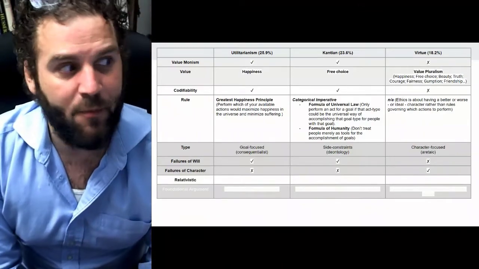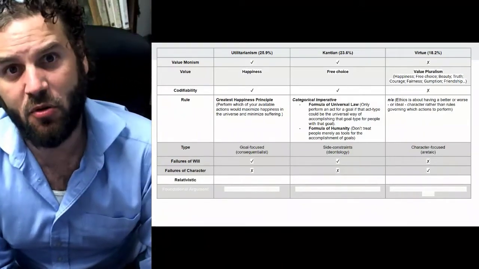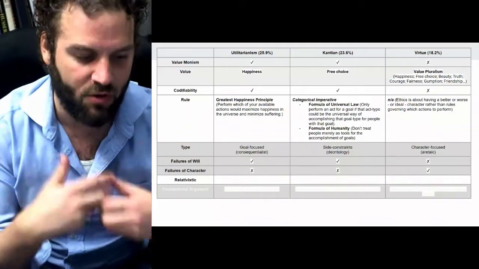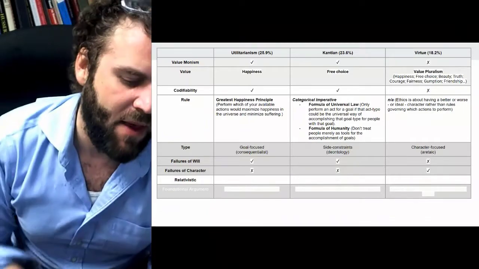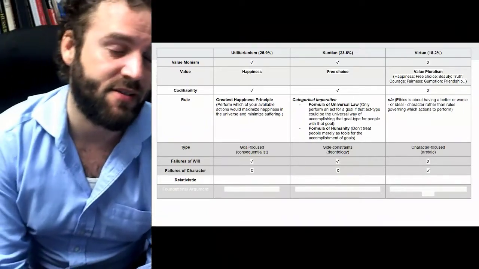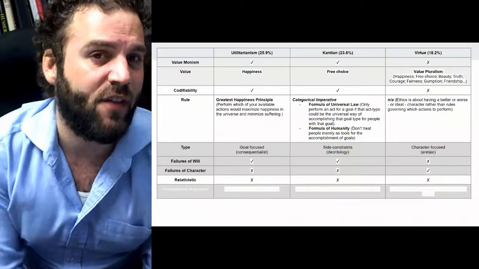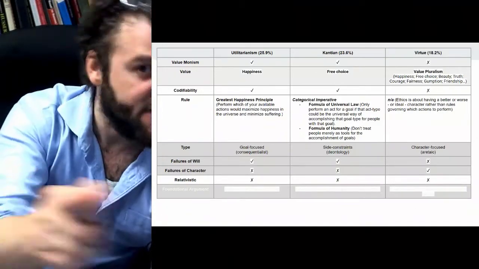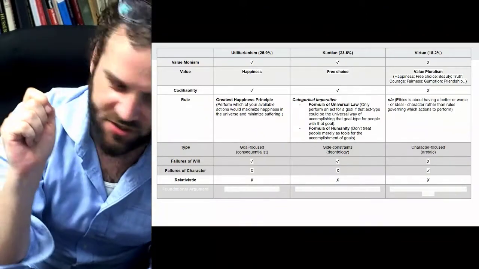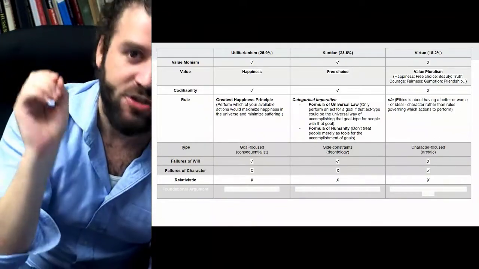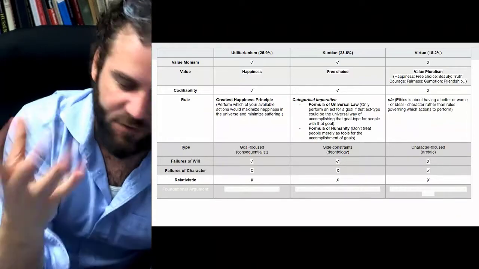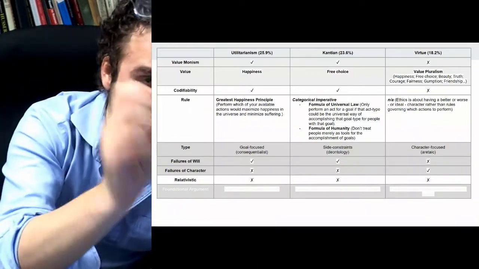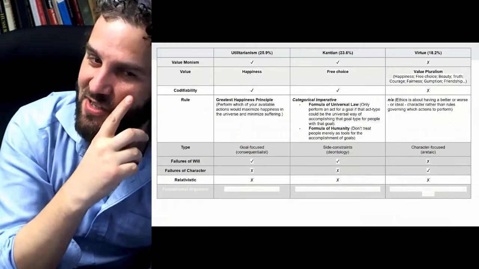Okay, relativism. So are any of these moral theories relativistic, or do they take an objective point of view, saying that there's an objective right answer that doesn't depend on what you believe is right or doesn't depend on your culture? Well, all of them are not going to be relativistic. Utilitarianism is going to say happiness is good, suffering is bad. That's just a property in the universe, just like mass or charge or anything like that. And then if you're giving a full description of the universe, you're missing out if you're failing to notice that happiness is good and suffering is bad.